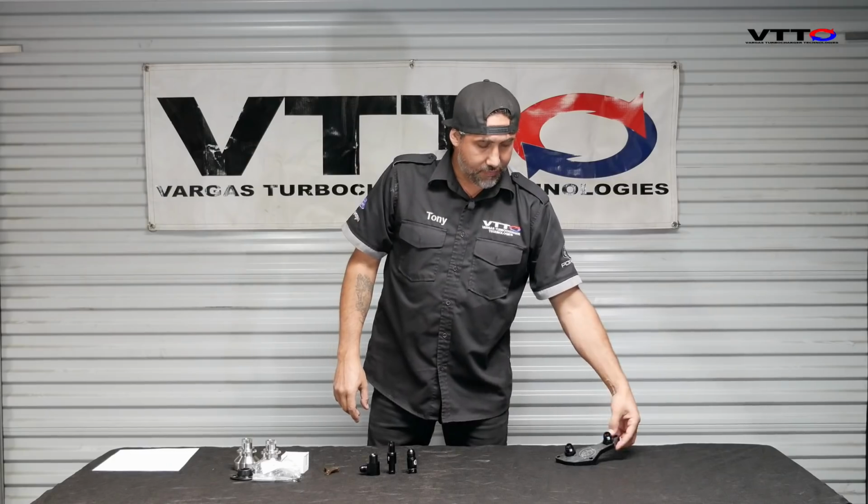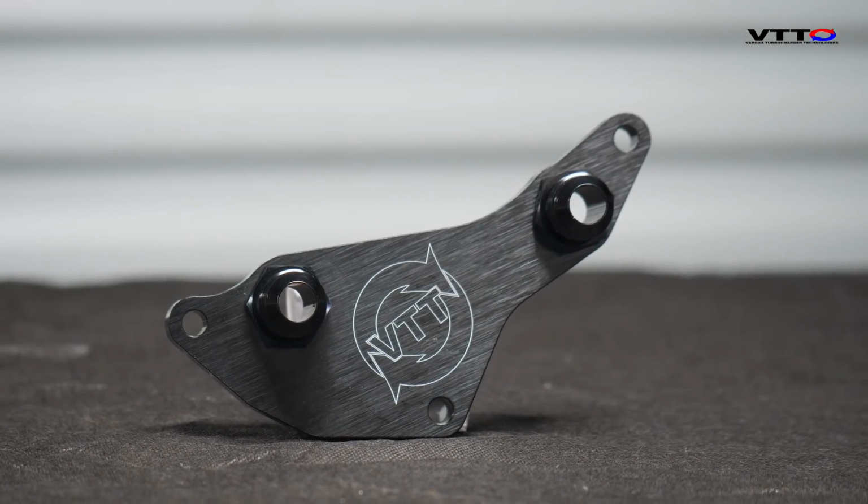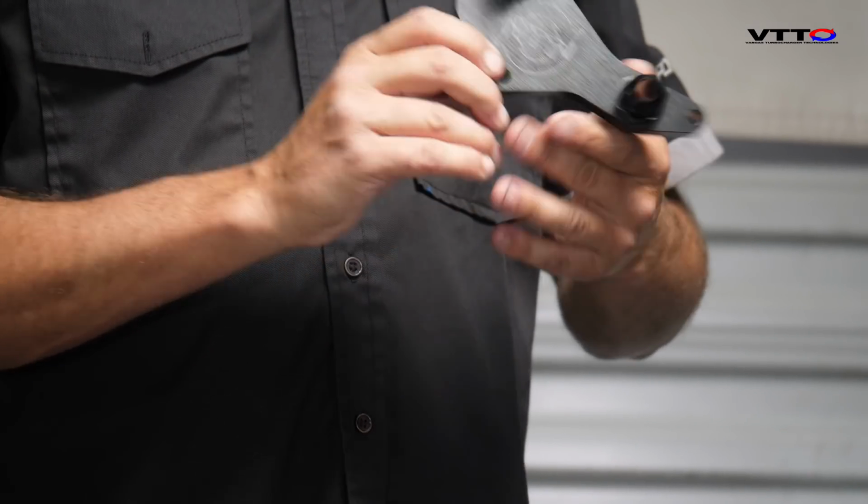Another thing that we made just for fun, we made the oil block-off plates. There's a lot of these on the market. We made these nice and thick. I think they're 16 mil. They come with 2 -10 orb fittings. These are $40. They have our nice logo on it, and they're a brushed anodized black.